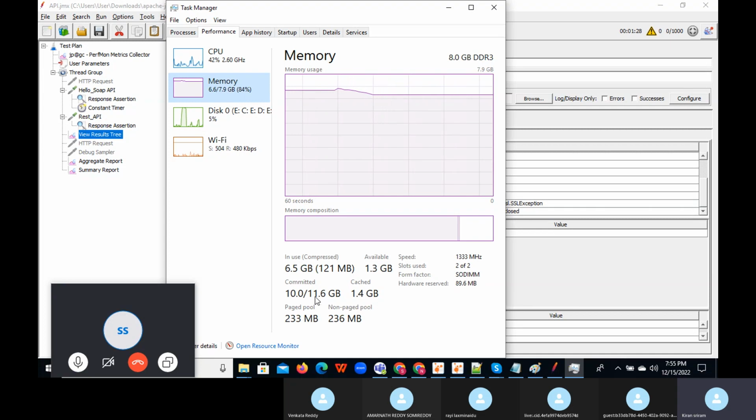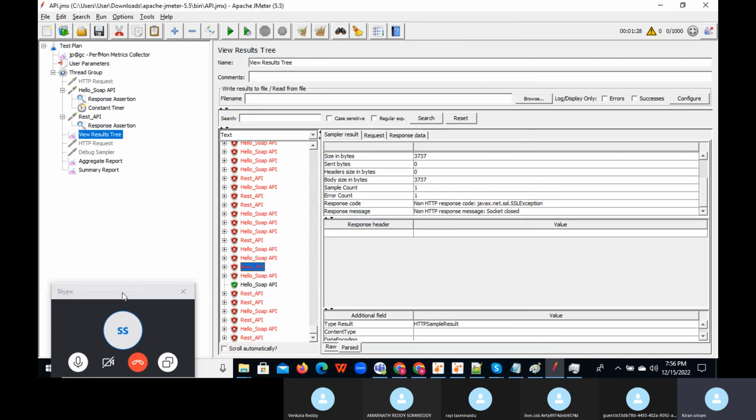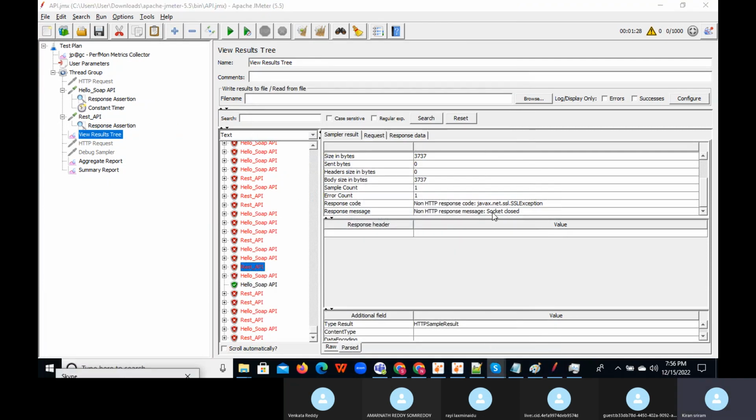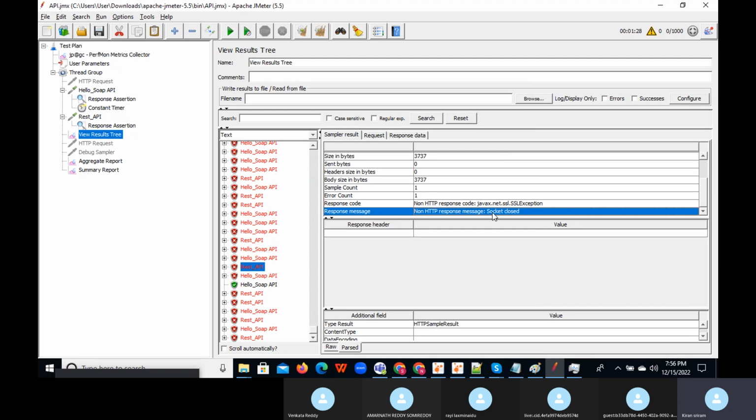Total is 6.5 GB, and only 1.3 GB is available free memory. So we observe that the machine is not good for this number of users.